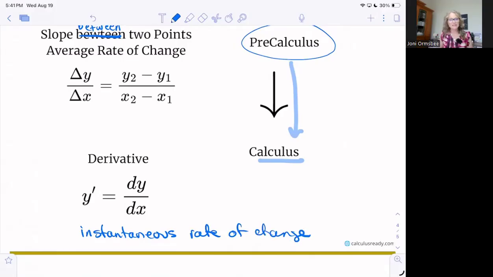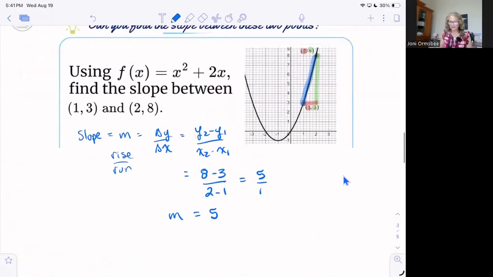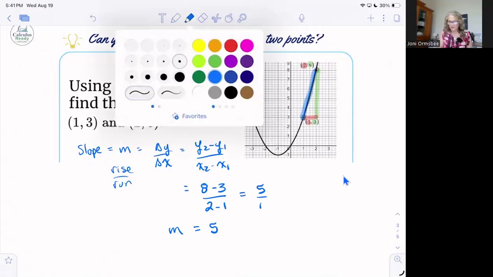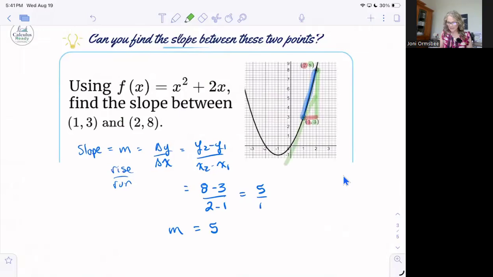And that's the derivative. It's actually a form of slope. And the reason that it's that is what we do in calculus is, this is what we call a secant segment. It connects 2 points. But what if I wanted to know the slope of the line that's actually tangent to this point?